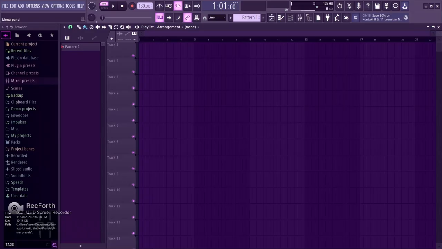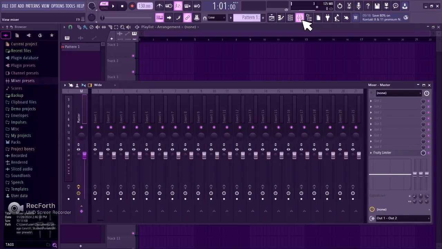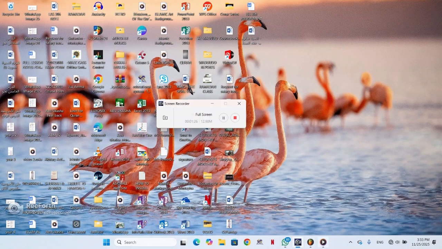So whenever you want to record in FL Studio, nowadays we have two types of sound card. It's either you have sound cards that give you monitor, in the sense that when you are talking into your microphone, you can hear yourself back immediately inside the sound card.